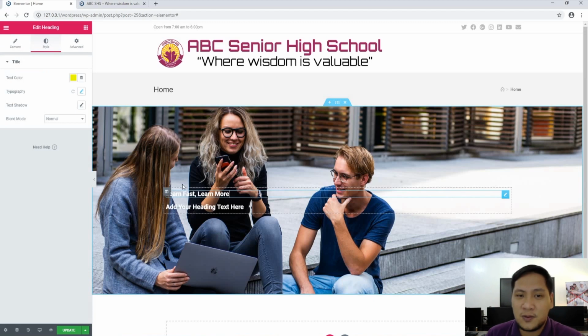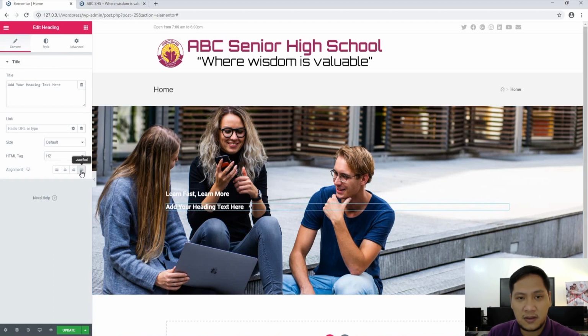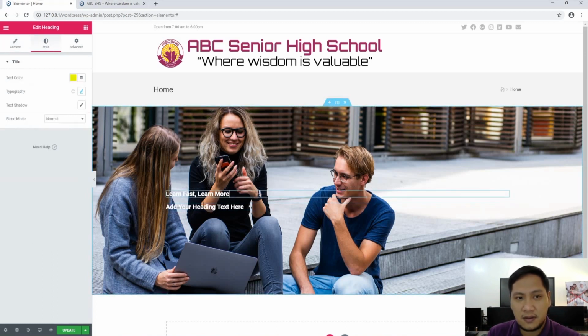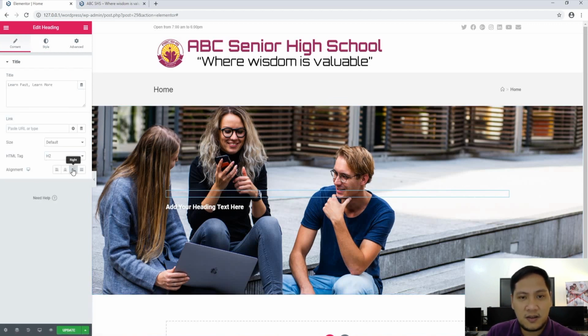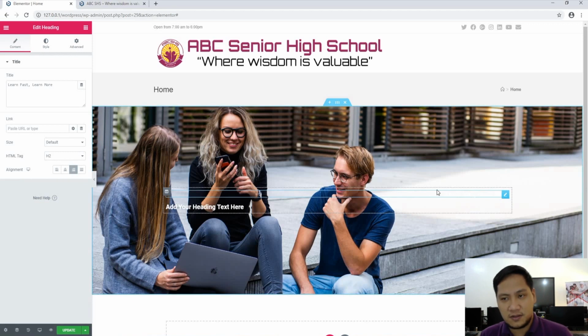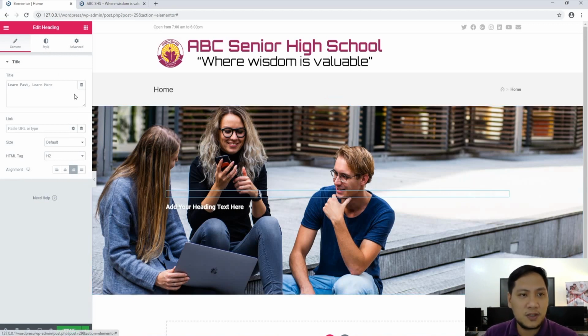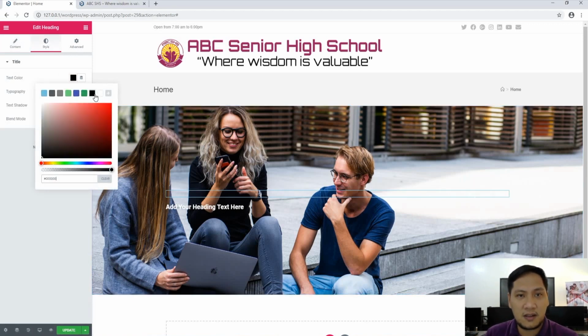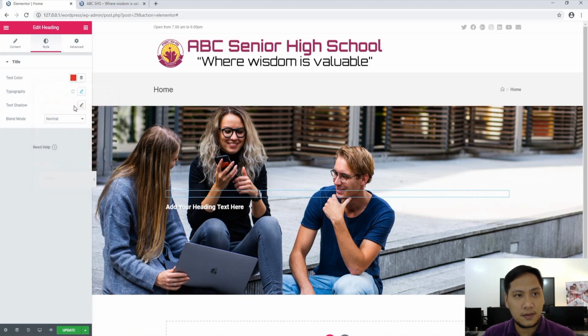Okay, you can also place this text po sa different locations. Like, you could align it to left. Oh, no. Ang naklik ko po is justified. Okay, content you can align it to right. Dito po siya. Para mas makita po siya, you could change the color of the text.